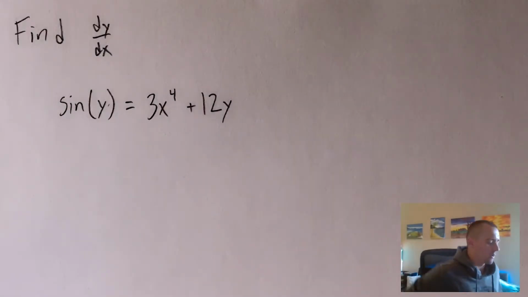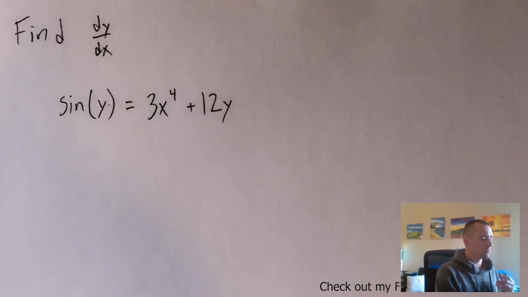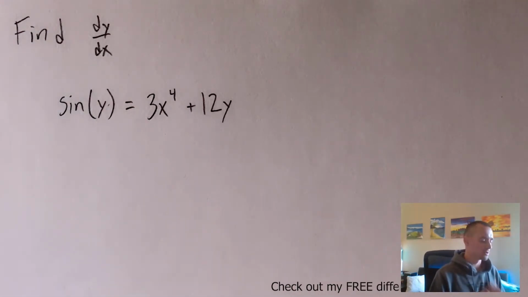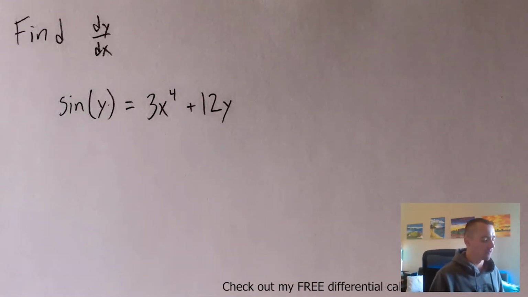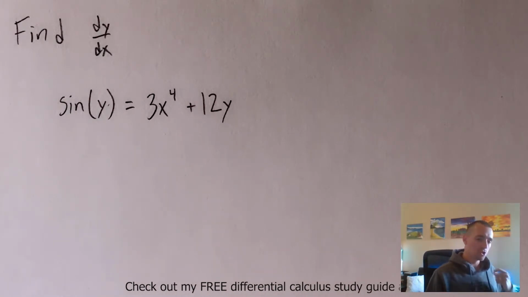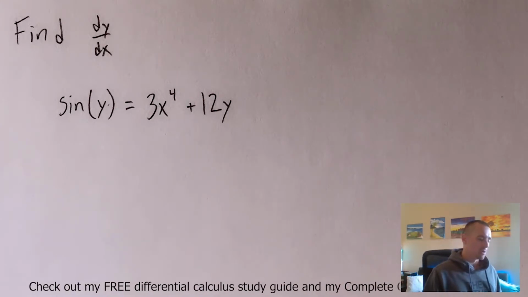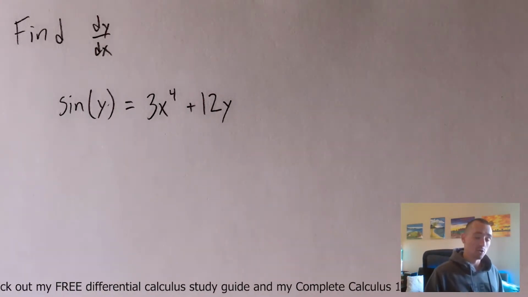So here's the problem we're going to be going over that I'm going to use to demonstrate the easy trick that you can use to keep the important information straight in your head as you're working through implicit differentiation problems. And I wanted to show you this example because it's a good example of chain rule mixed with implicit differentiation. And since my last couple of videos went over chain rule, I figured this would be a good example to go over.